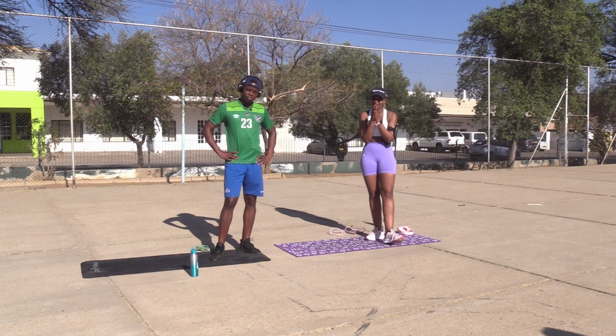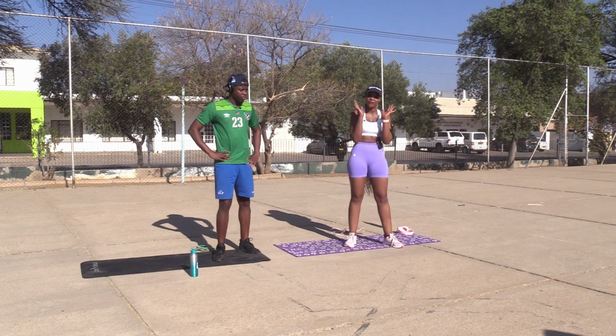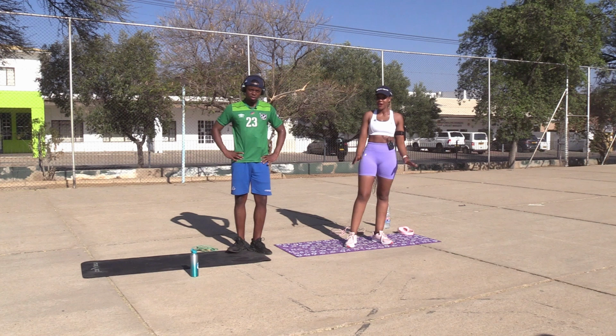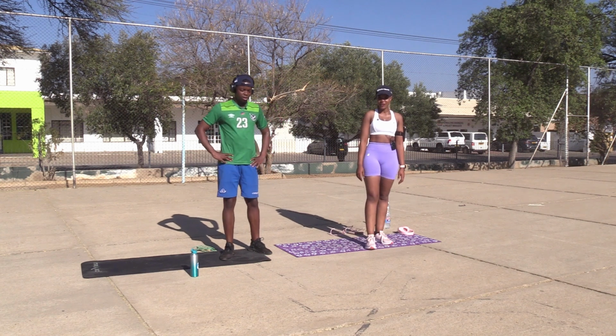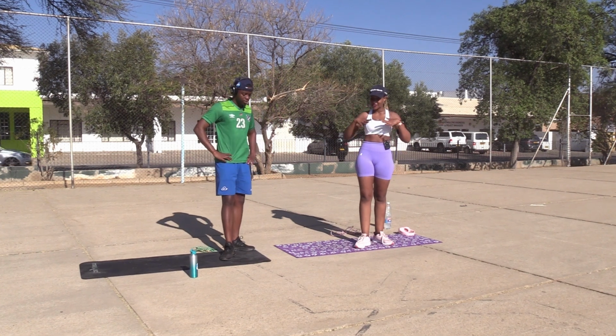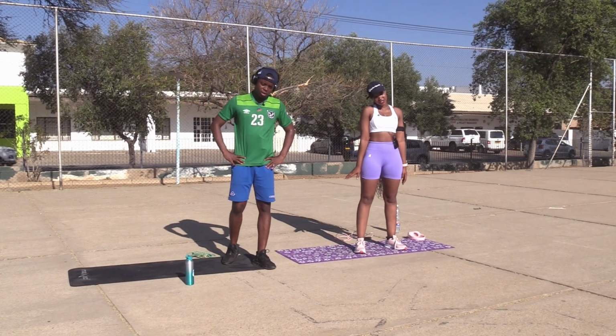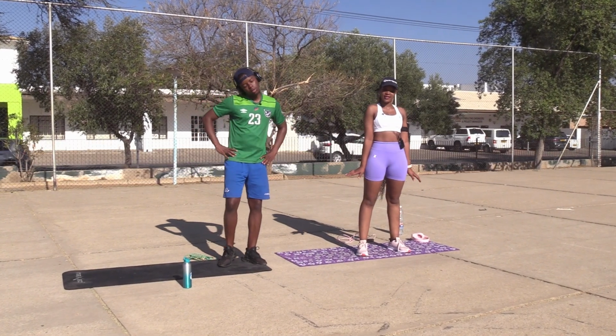That brings us to the end of our workout, but before we say goodbye, we of course do just need to cool it down. We've got our heart rates up and pumping for a good 18 minutes there, so I think it's absolutely important that we also just bring our heart rate down. So you can just start by breathing and then just tilt your head from left to right.